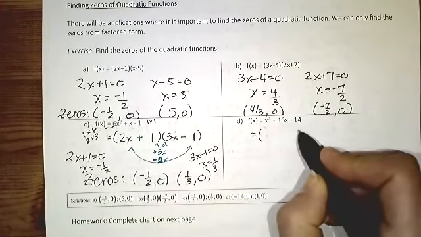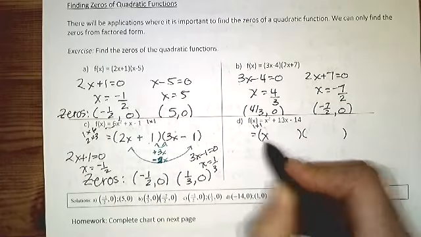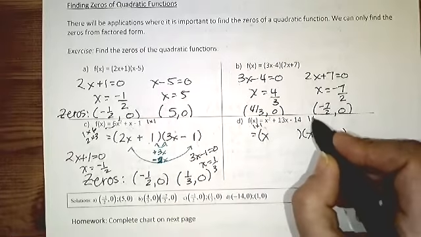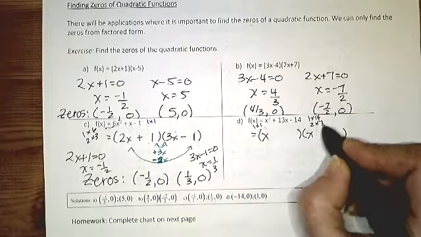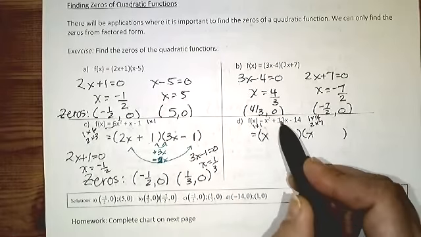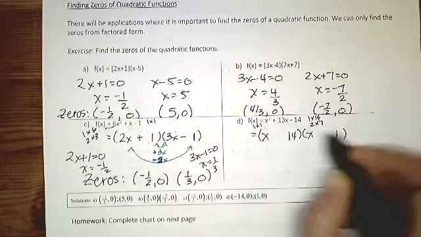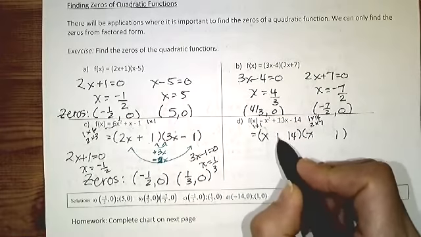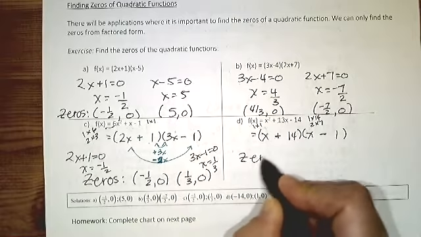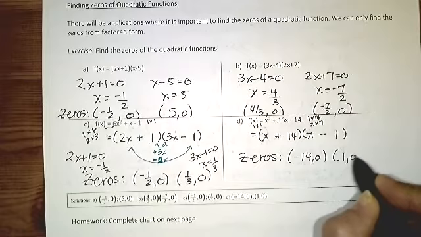The next one, once again, it's in standard form, so we need to factor this. We only have factors of 1, so we have no choice. It'll just be x and x in our first bracket. And then in the second bracket, we have 1 and 14, and 7 and 2. Just looking at this middle term, though, I know I'm not going to pick 7 and 2 because I can see 13 would be better suited for the 14 and the 1. And since the 13 is positive, I know this 14, the larger integer, would be positive and the smaller one would be negative. And the zeros for this one are (-14, 0) and (1, 0).